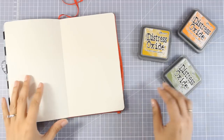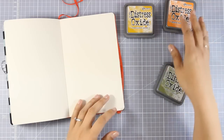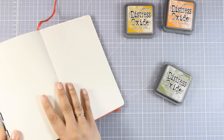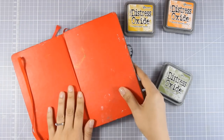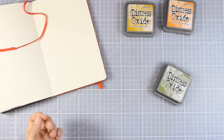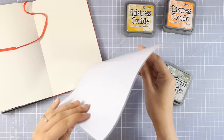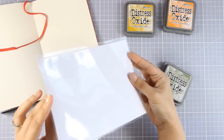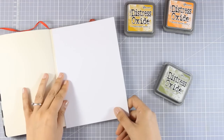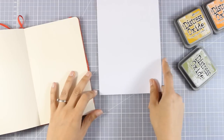Now, just because I'm not working on a piece of paper, and I don't want to apply too much water directly on my book so that it doesn't seep underneath and ruin other pages, and just because it's not easy to do this movement on top of a mat, I decided to use a palette. So I created a palette of my own, and this is just a piece of paper that I have run through my laminator, and I made sure that it is white so that you can see exactly what I'm doing. But at home you don't really need to create such a palette, you can just use a piece of acetate.